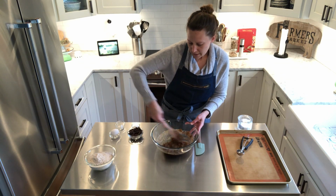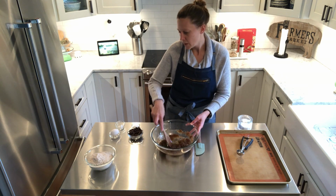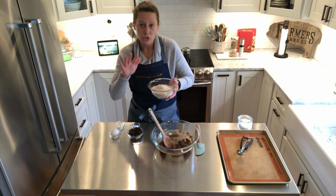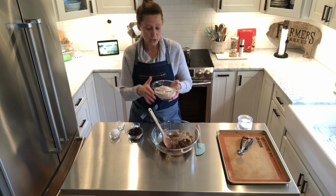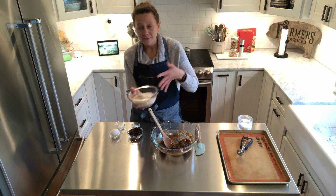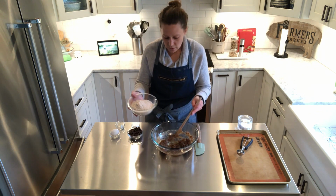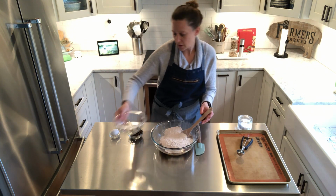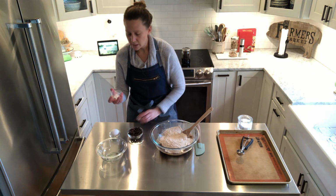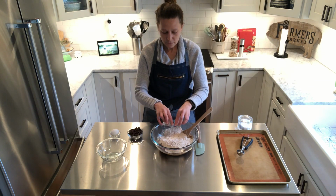So this is all combined. And then all we're gonna do is add in our whole wheat flour. If you're not really sure about whole wheat flour in general, you can do 50-50. So 50% whole wheat flour, 50% all-purpose flour or AP flour is totally fine. Adding that in here, poof, big dust pile. You're using both baking soda and baking powder as your leavening agents.